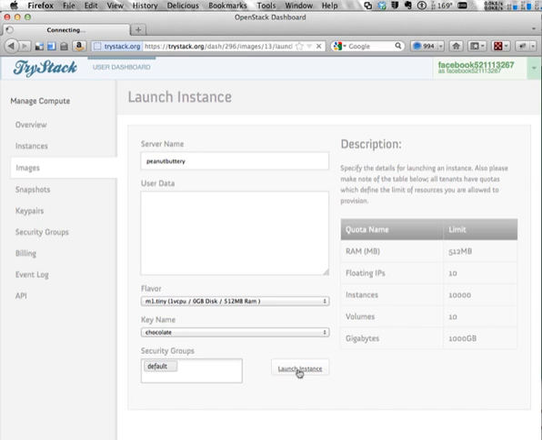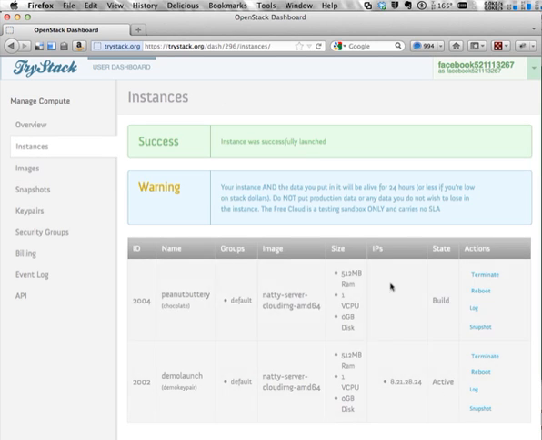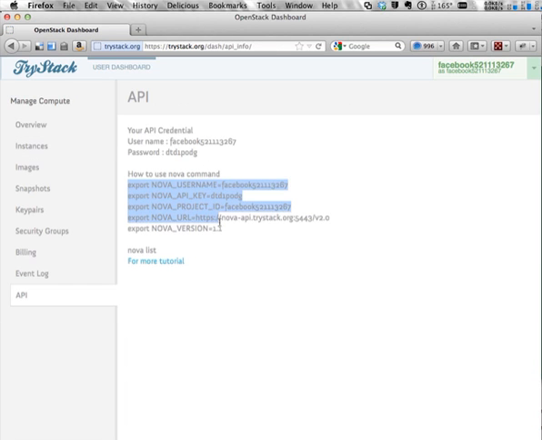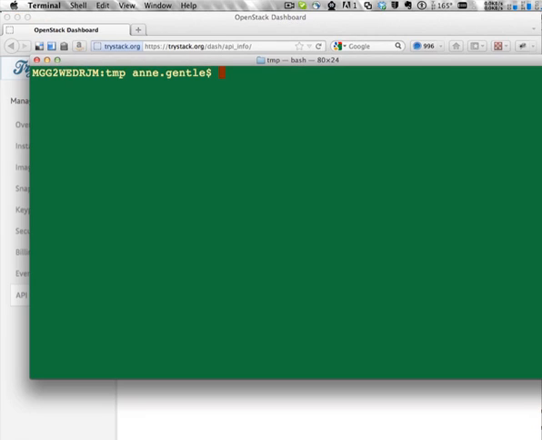It's not instantaneous, however. So what I'm going to do is hit refresh a couple times to see if it goes out of that build state. And actually, instead of just hitting refresh on this screen, I can do this using the Nova client to keep an eye on the status. So let's head over to the API link, and I'm going to make an export, a source file, a file that I can source by exporting these credentials that were created for me on the dashboard.